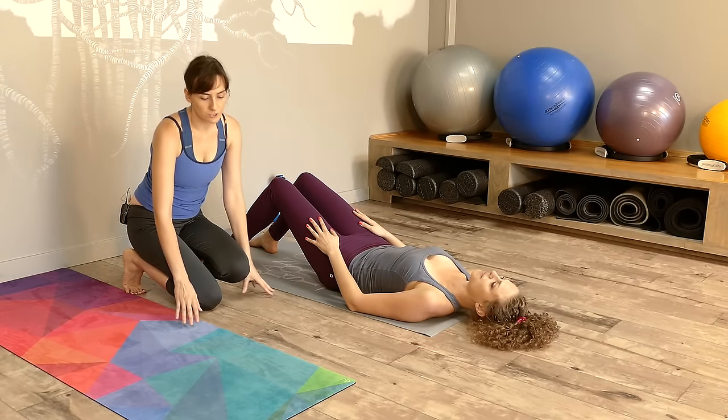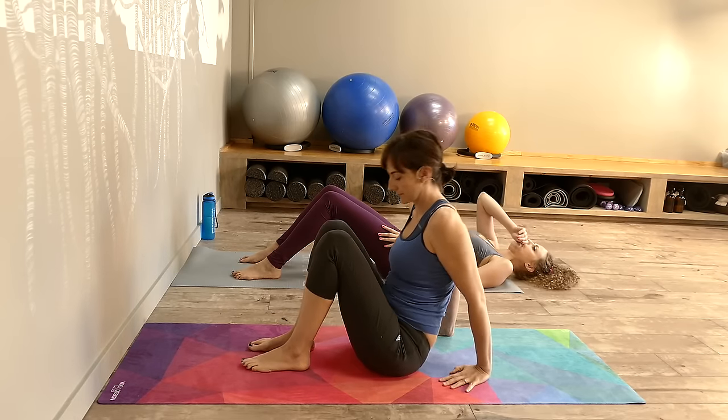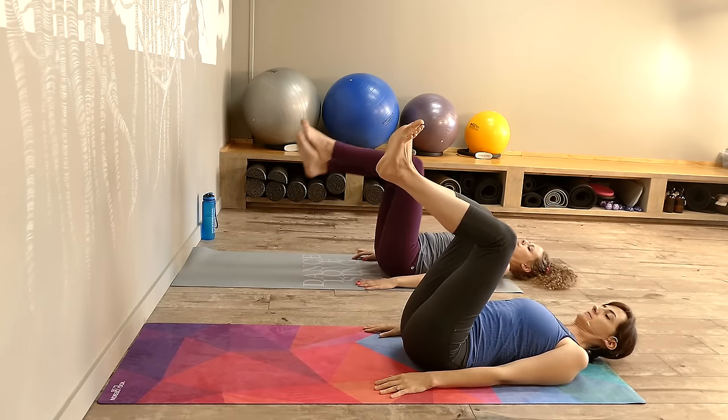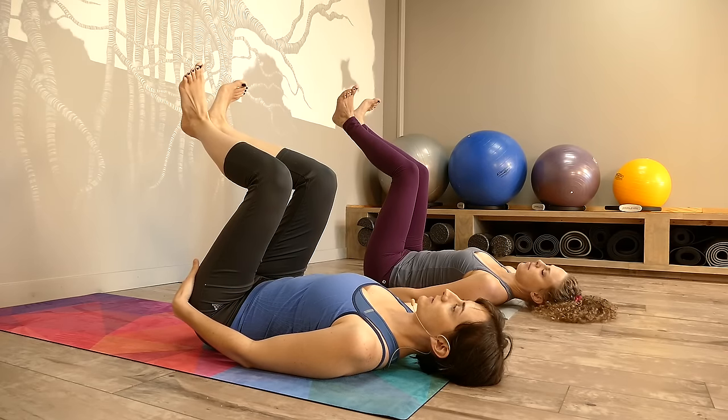Okay. So I want to show you the frogs on the mat. We'll be on our backs here. We're going to bring our feet up into frog position. So the heels are together, toes apart, and you're trying to find the back line.